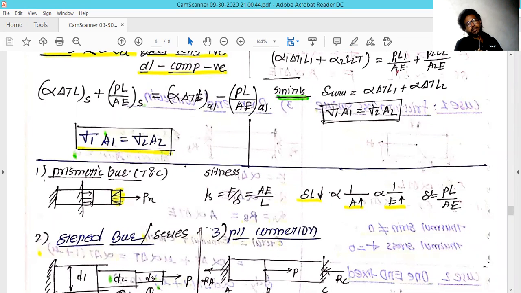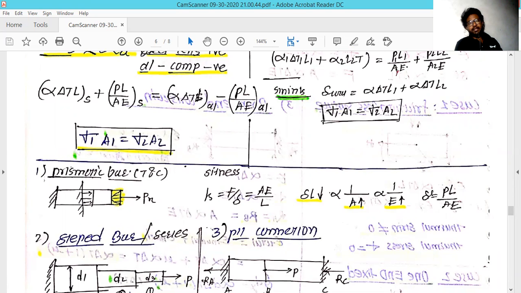Now here in the other example, we have taken the total change in length of that rod. For both rods it is the same. So first we take the steel. In the steel condition, we have a positive sign because it is in the tension condition, and we know the total strain developed is the change in length due to thermal strain plus mechanical strain. Now the thermal part is nothing but alpha delta T L, plus due to the mechanical part, it is nothing but PL divided by AE. Now you have to take the same formula for the aluminum, but the only thing changed here is the negative sign, because it went to the compression zone.